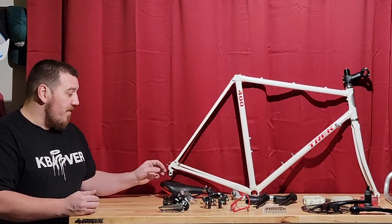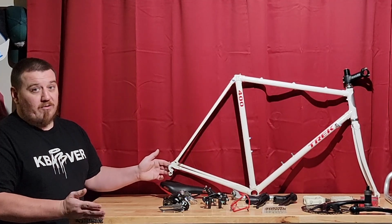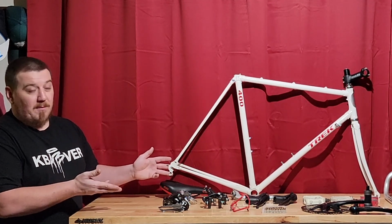Some very cool things about this, though. If you do buy this as a frame, you always want to check, by the way, the integrated rear derailleur hanger. Make sure it's not bent too badly. A shop can always bend the steel ones back, no problem. But if it is messed up, you can't ever replace it.